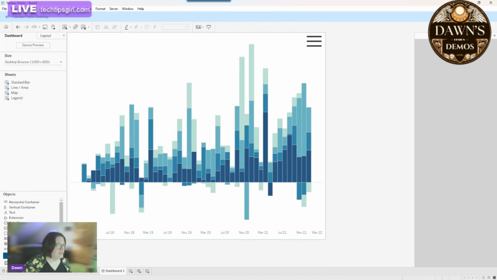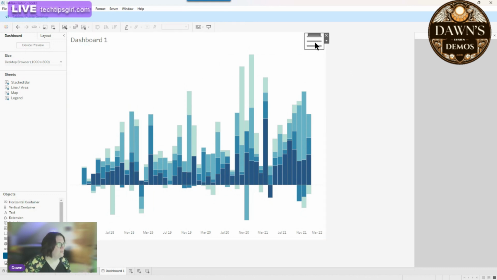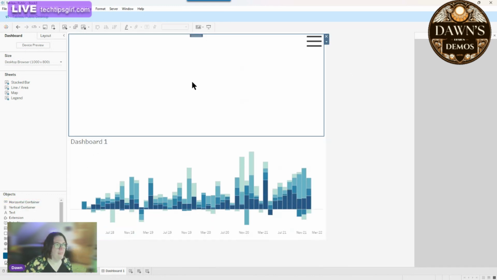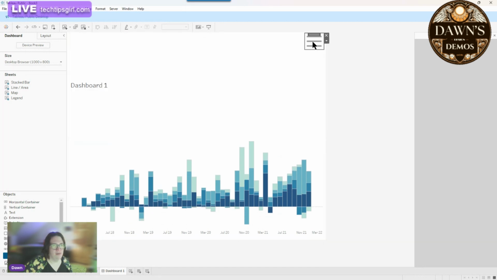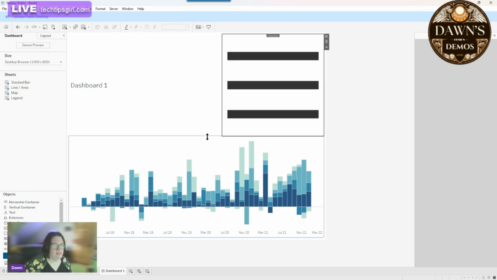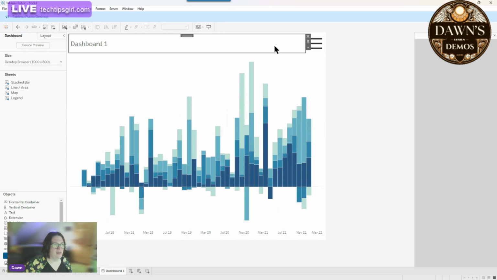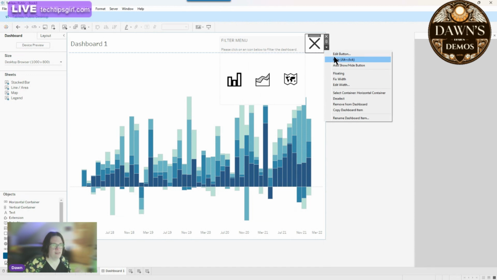Now I'm going to add the title, which is Show Dashboard Title. And you could do another container to put this button to not floating, which I'm going to do. I'm going to drag horizontal container to the top. And I'm going to take this and put it in there. And then I'm going to not make this button floating. And did it lock it inside already? Yes, it did. So I'm just going to shrink that up there. And then now when I do show alt click, the button will be inside the container.